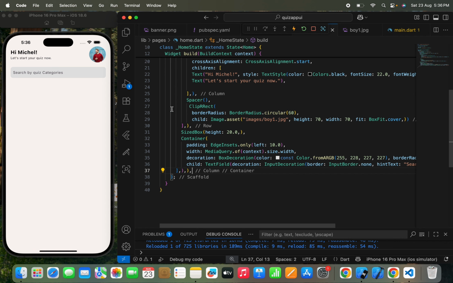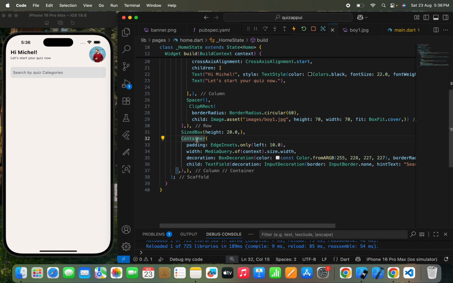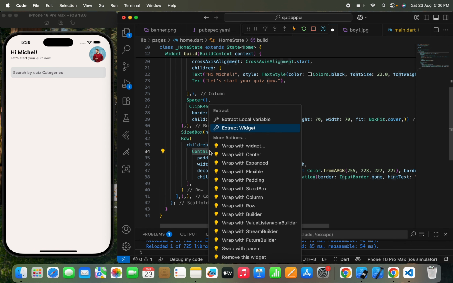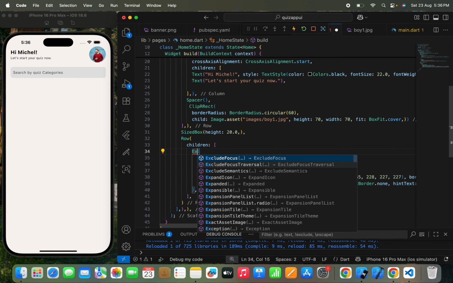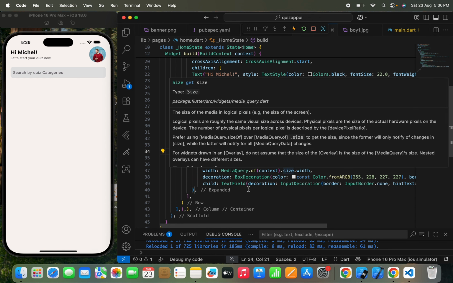Now here I'm thinking that to pass a search icon, for that I will just do one thing here. I just need to wrap up with a row widget. Now as I've told you, when you are using the text field, you need to wrap up the container with an expanded widget, otherwise you will simply face an error. So for that I'm going to wrap up with an expanded widget that will just suggest the container to use how much spacing has been left.